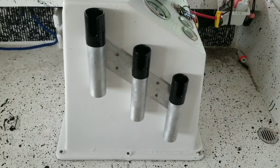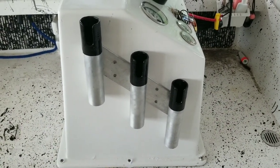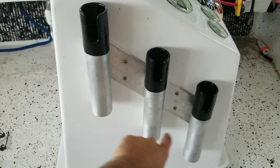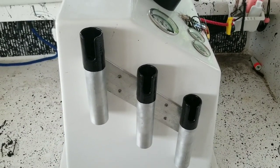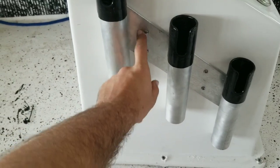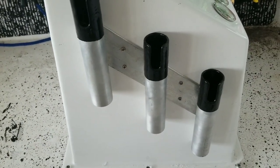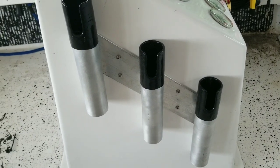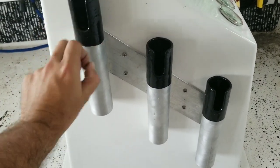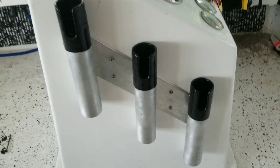There they are, all installed on the boat. I drilled the four holes and used a sharp marker to poke through the holes I drilled to transfer them to the helm console. After that I pulled the bracket back off and drilled the holes, making sure there was nothing important on the inside I was going to drill into. Bolted them up with big fender washers so you don't have to worry about it ripping out of the fiberglass. I did not use any silicone on the back side of the plate because I plan on taking it off fairly soon, cutting all this rubberized stuff off, and redoing it - it didn't come out anywhere near as nice as I was hoping. But yeah, there she is - looks good.